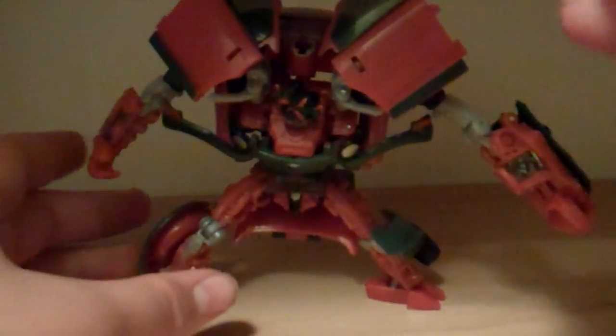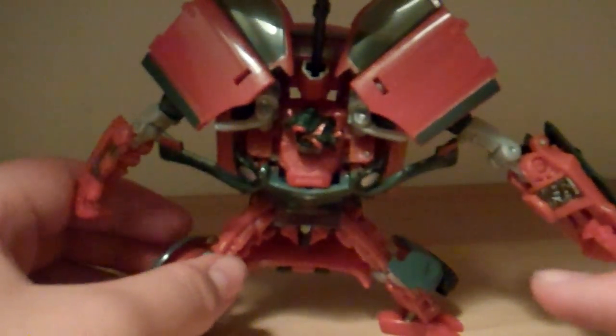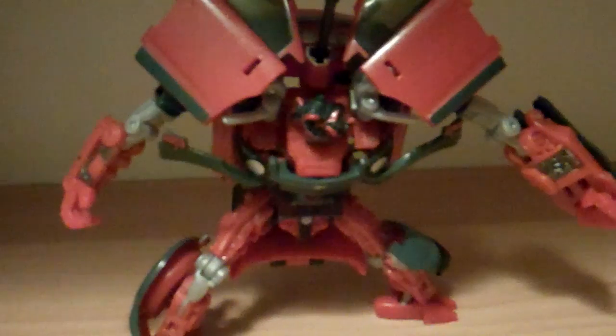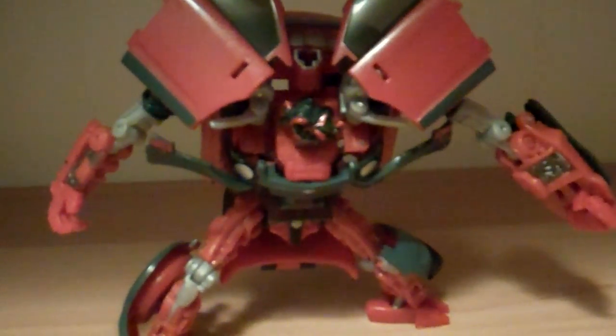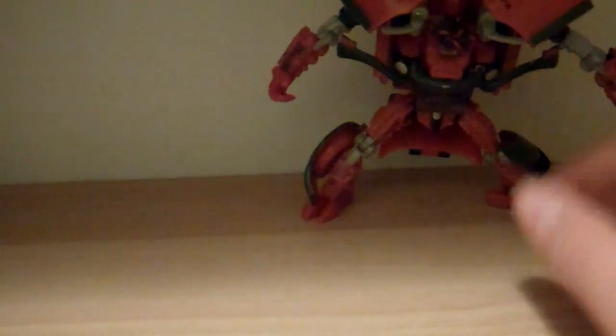There's the place that you stored this gun in car mode, and it is unavailable in this mode because that's where you tab it in, but if you want to, you could store it like that. But I don't know who's going to do that, so yeah. I recommend just storing it in the cannon. So there you go. So not a bad little Transformer. So pretty cool.